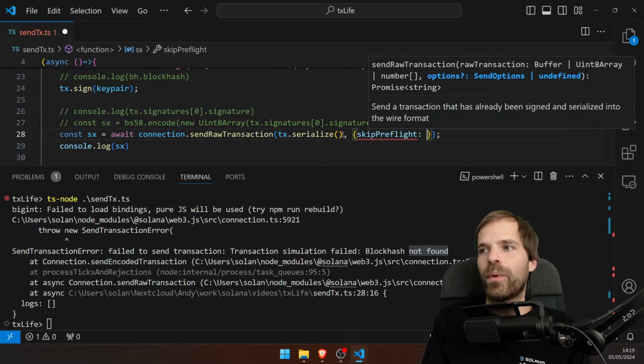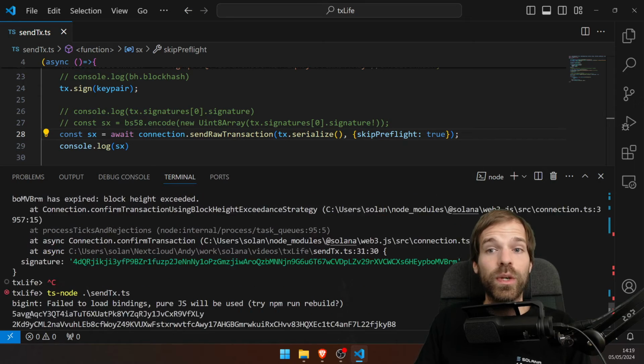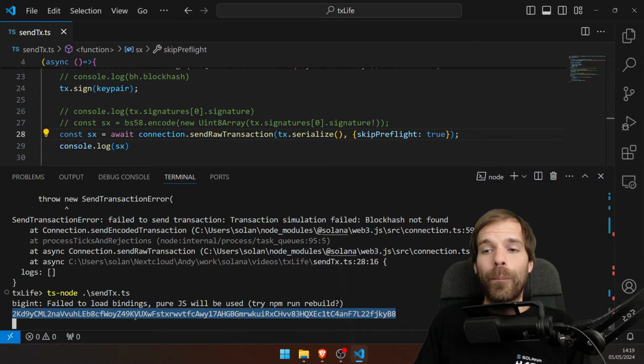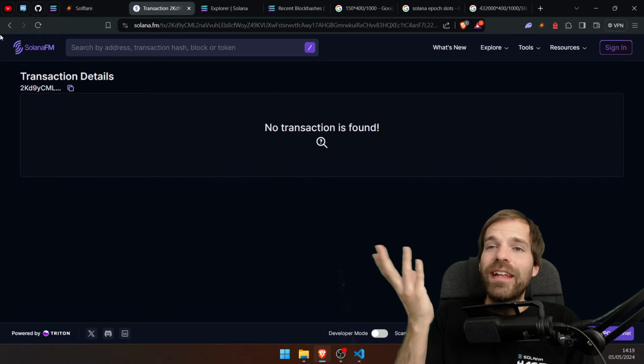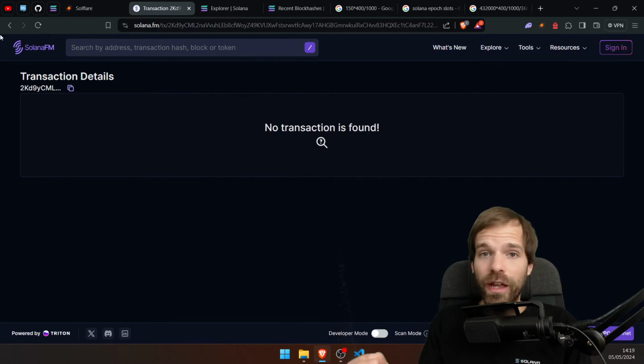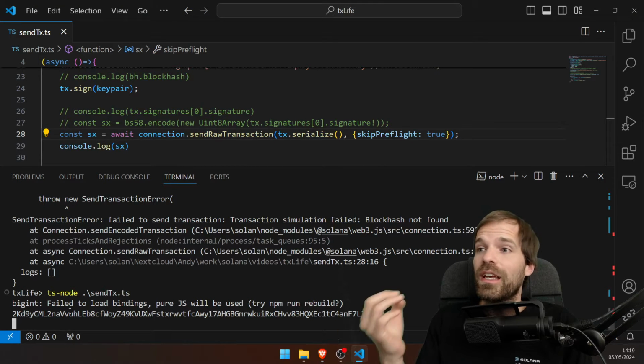Even if I were to skip preflight, it doesn't matter. Then it would give me the signature, which is the same that we had up here, right? The 2K. But still, the validators will not accept it because it doesn't have a valid block hash. And we can try to confirm it and we will just get, we can't.